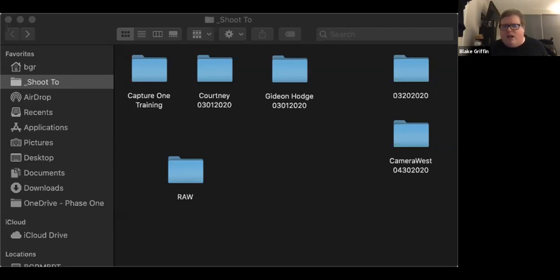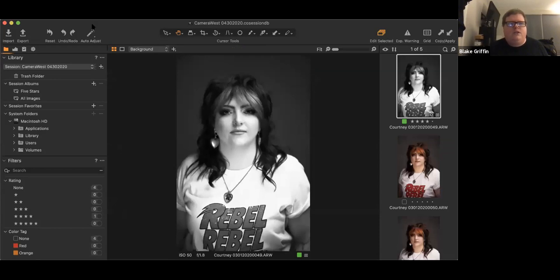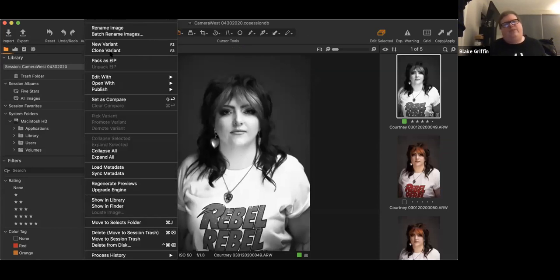Ben Roberts, how would you work with a program or a plugin like Silver Efex Pro 2? Very good question. So there are a couple of different ways that you can do that. I tend to prefer going to Image at the top of the screen. Let me make sure that we're sharing Capture One here again. Image. And then you have the option of Edit With or Open With.